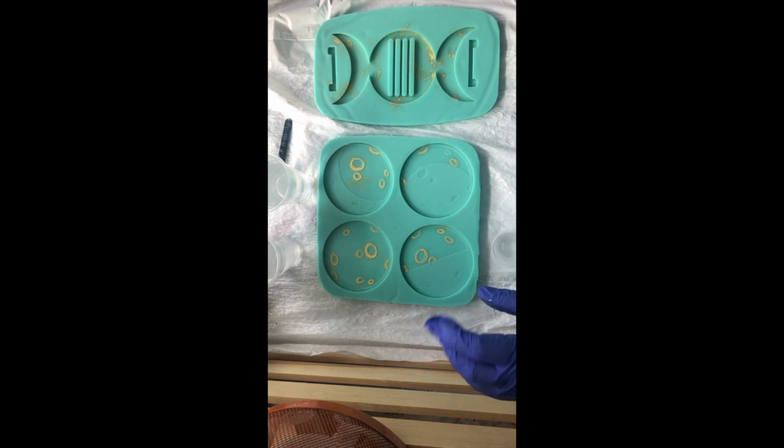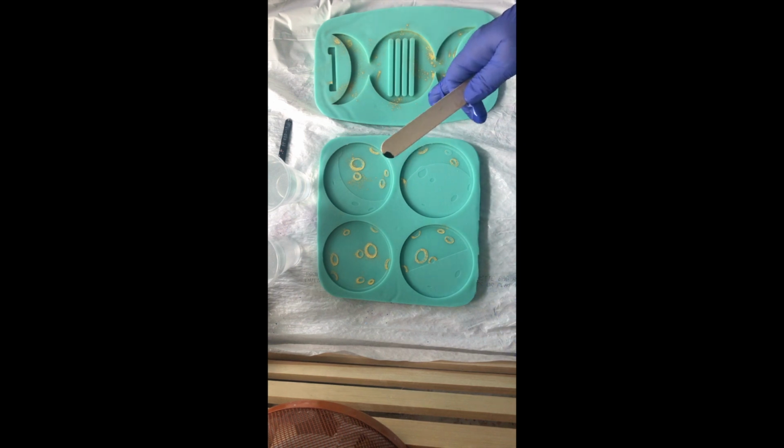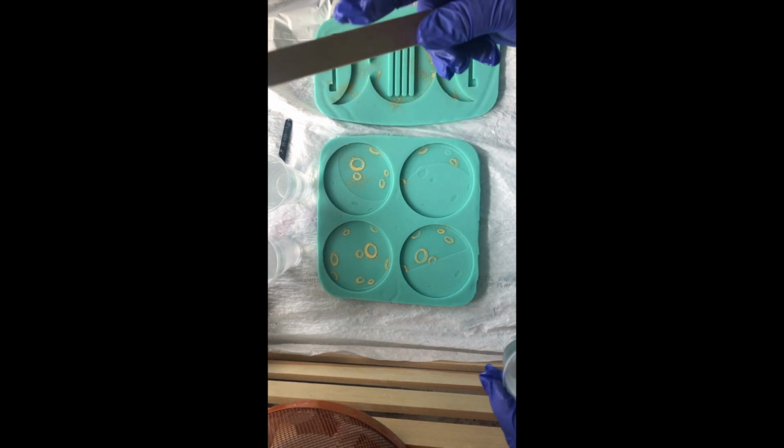I don't really know what I'm doing. I'm just trying something. And usually the first time I go with something in my head, it never works out. But I have my new mold that I wanted to try.